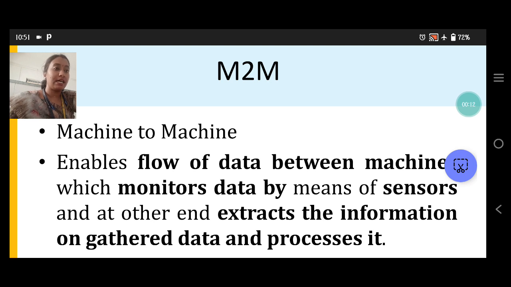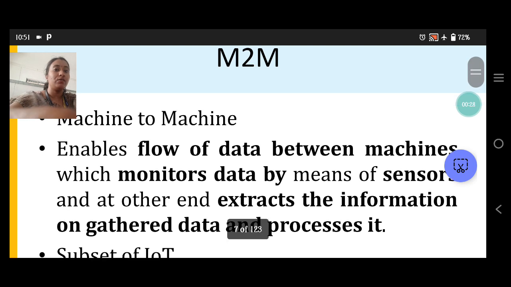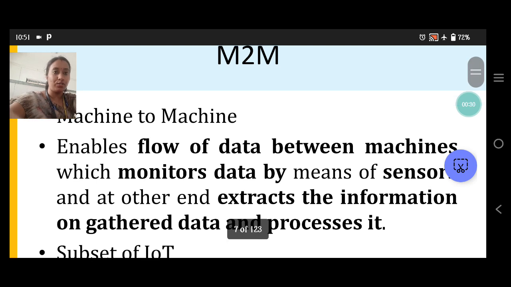As we have seen in the last session about the IoT, the vertical and horizontal, in that session I just went through an overall view of M2M. In this session, we'll go through an elaborated presentation regarding M2M, which comes under the four pillars of IoT.